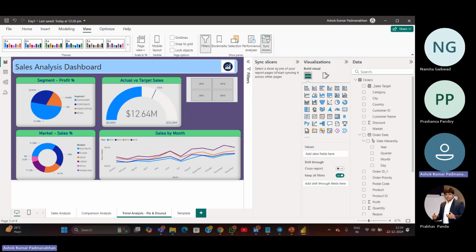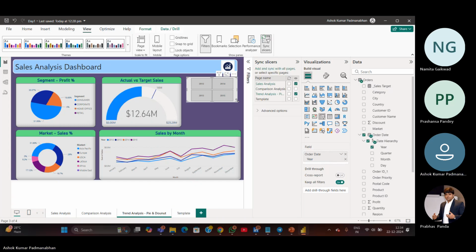Right. Now when I click on the report canvas, I don't see anything in the sync slicers. When I click on the slicer, I do see in the sales analysis where all the slicers are available. You can choose whether you want to show this visible or make it invisible in the particular page. That is called visible or invisible. Right? You can check this. Likewise, besides that, you can see something called sync, which means whenever you want to do a sync between the slicers, between the pages, check this option.